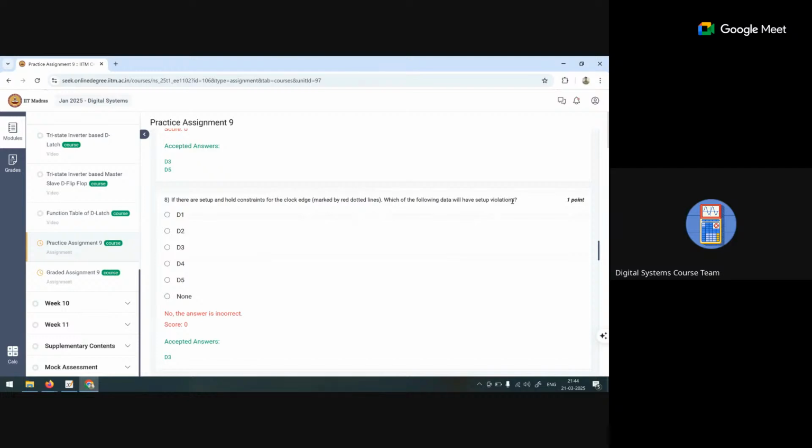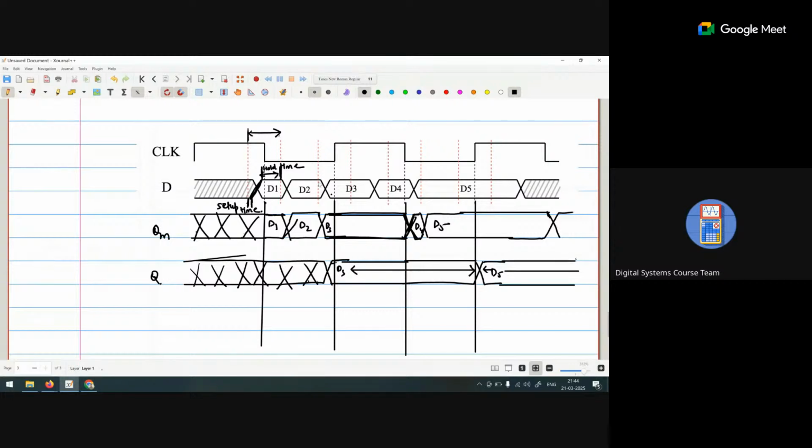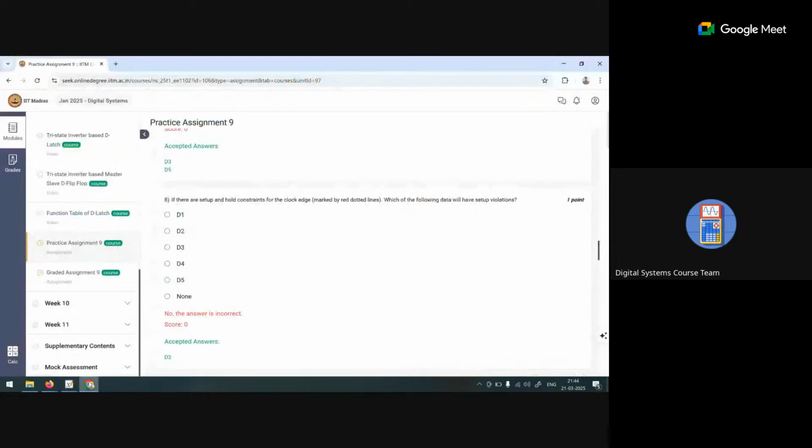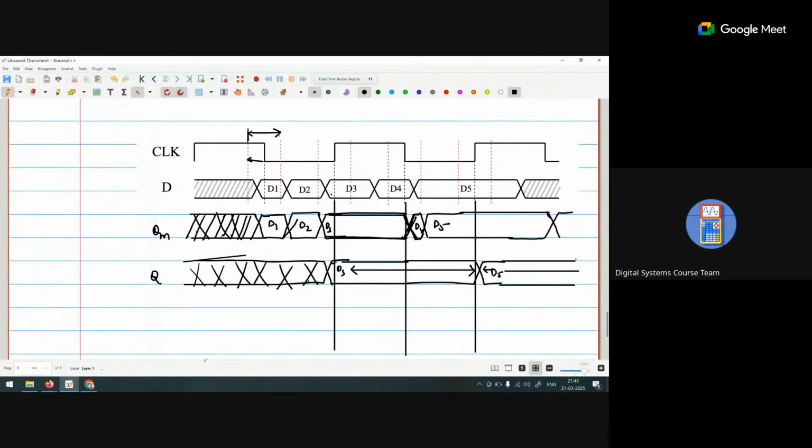Okay, that is a violation. So if you see here, now if you see, so setup violation. So this one, any data is changed.